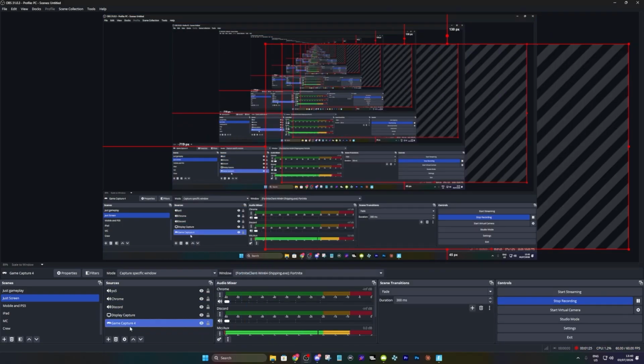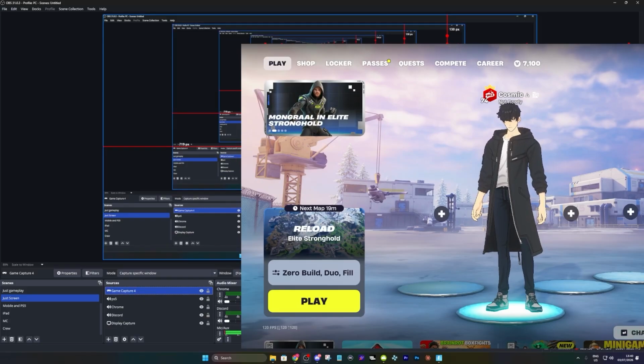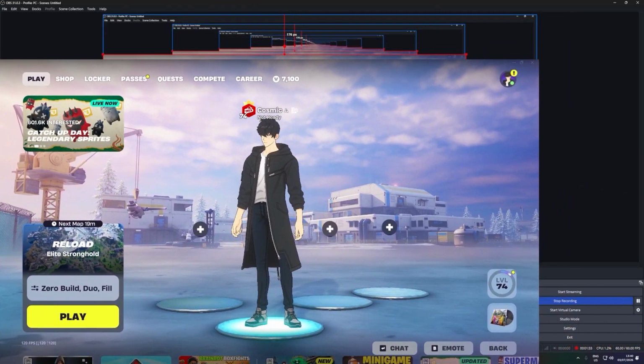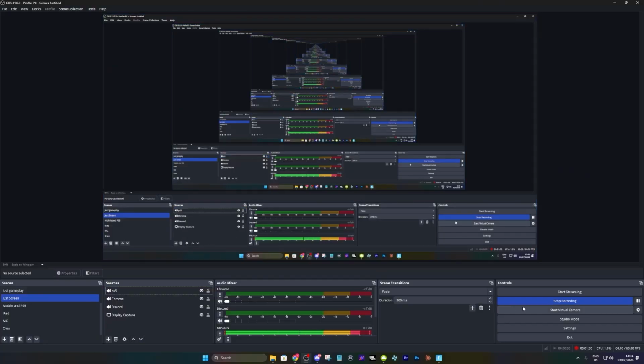If it was below here, as you can see, you can't see it because it's a display capture, but you want it to be game capture, and game capture provides the lowest latency as well. So it's definitely the one you want. Now I'm just going to go ahead and delete this, but whenever you want to start recording, once the game's on here, all you want to do is press the start recording button here. And mine's not showing up, obviously, since I'm using OBS to record.